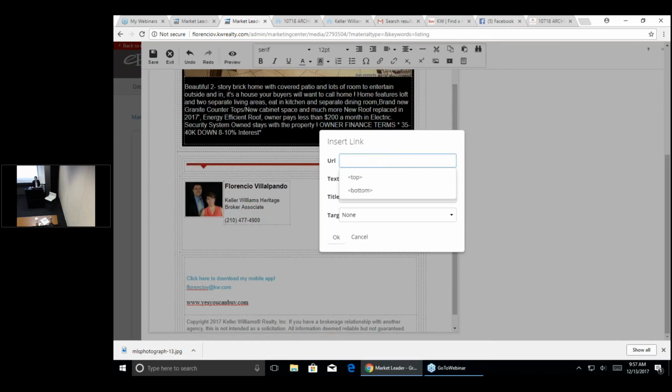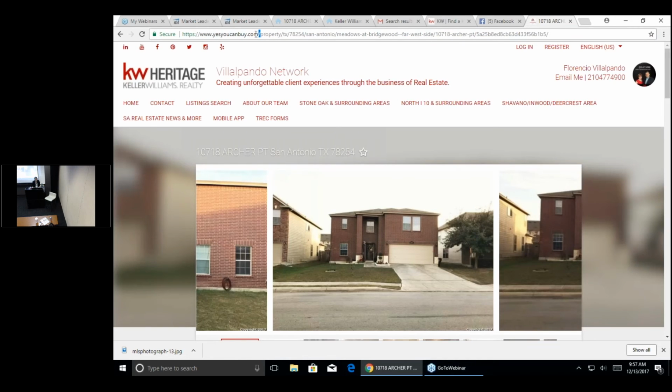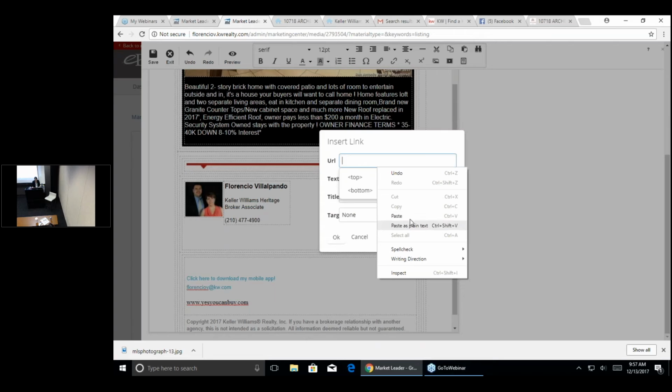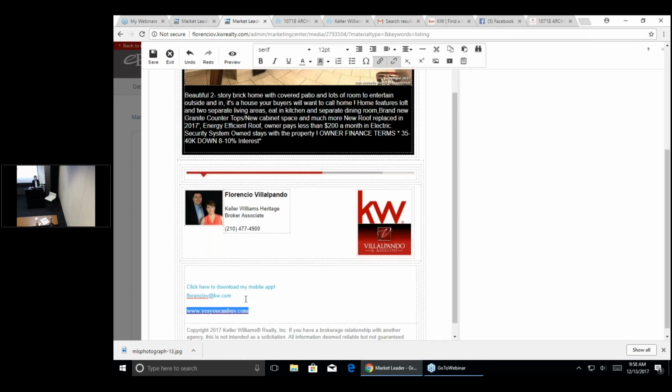And actually, that always freaks me out. I like to go here and then get it from their website. I always get scared I'm going to put it in wrong. And then paste right here. And then you can have it display as something different. And you can have the target open up a new window so they still stay on the page. And so you can see that it's like that too.